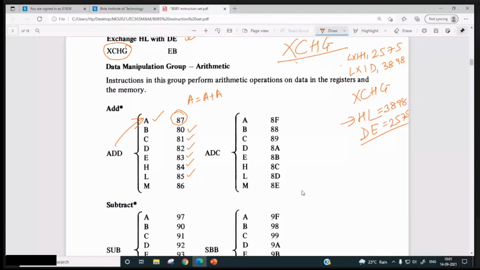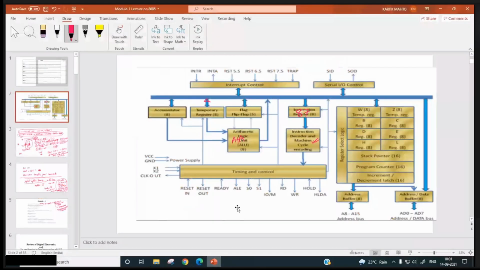ADD M. This is a very important one. Suppose instead of 87, here we have 86. 86 means ADD M. What will it do?